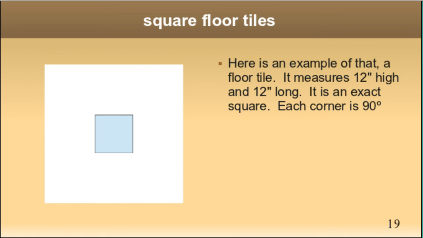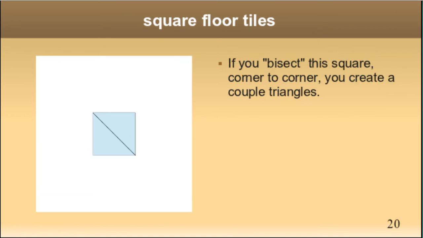So, here is a square floor tile. It's 12 inches by 12 inches. Each corner is 90 degrees. And one day they are together, Billy Bubba and Pythagoras, and Pythagoras asks his brother, "Hey, how long would that diagonal be?" And the brother says, "I don't know. Well, let's see, the side's 12, 14, 15, 16, 17 inches. I don't know. Let's just go get a ruler and measure it."